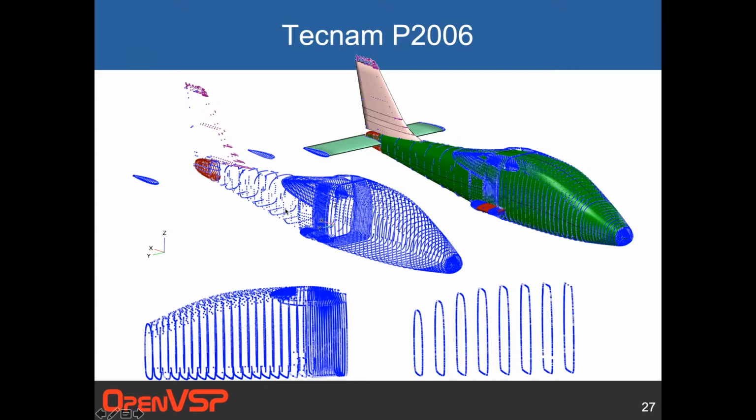And so one thing that I did in VSP was I took, for example, this mess of a fuselage, and I used the planar slice capability to slice that fuselage and create nice uniform ordered slices on the right. As well, you'll notice that the resolution here is not very uniform. There are some areas where it's very sparse, where you might want more points, and areas where it's too dense and you might want fewer points. By slicing it, I was able to get a more uniform point distribution and get them where I wanted them. So using slicing is a great thing to do if you have an STL or a connected surface mesh rather than just a loose cloud of points.